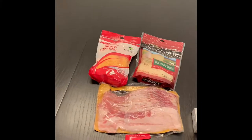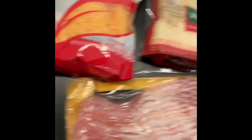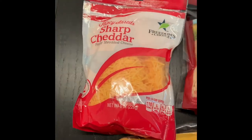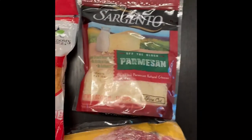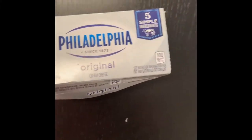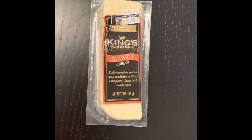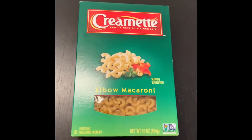Basic ingredients here. We got a pound of bacon, because how can you have macaroni and cheese without the bacon? We got eight ounces of sharp cheddar — got it from the commissary. We got some Parmesan cheese, five ounces — it calls for four but we'll do five because we love cheese. I got some cream cheese to go in there. The recipe calls for Gouda but we're going to go with Havarti instead, and also a pound of double macaroni and cheese.